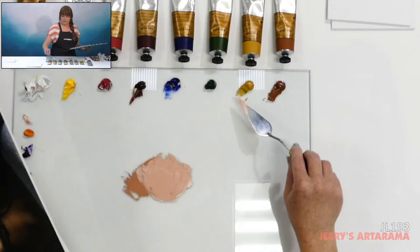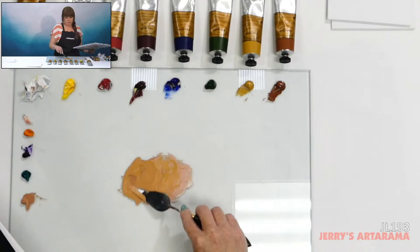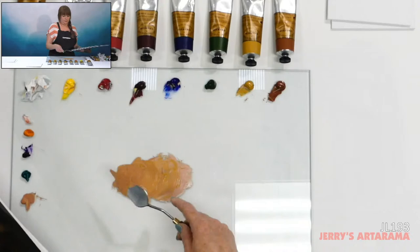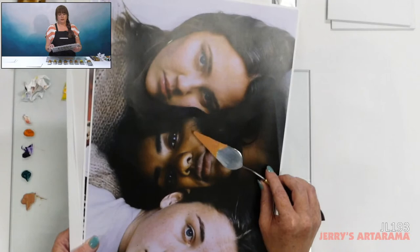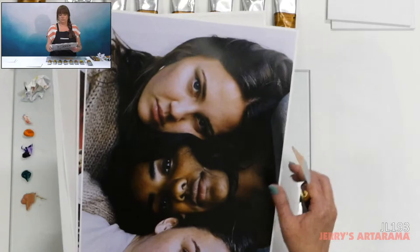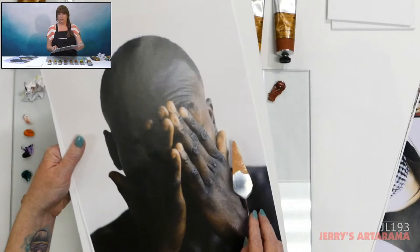Now, if I start mixing in a little bit of yellow ochre, maybe. Oop, a little too much. Too much yellow ochre. Get that Auber Pink back in there. So this is a little bit less titanium white. It still has a little bit in there. But I can see this beautiful color. This is the color I would use for her cheeks, her forehead, definitely on her nose. And again, for color harmony, I would pop it into her face too, and hers. This is the color of her cheek as well. You can definitely see it repeated throughout all different skin tones.